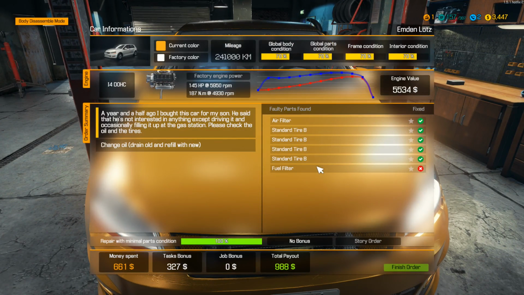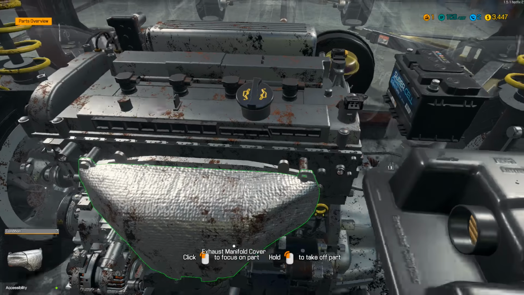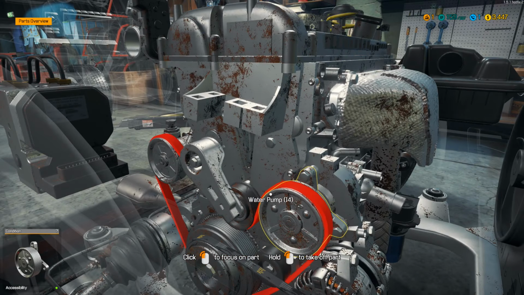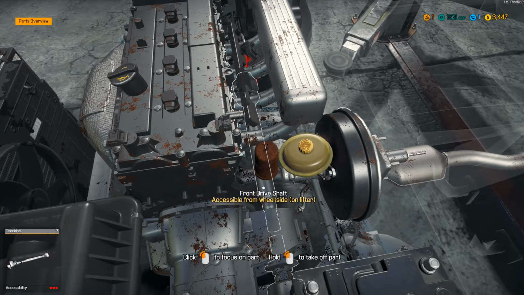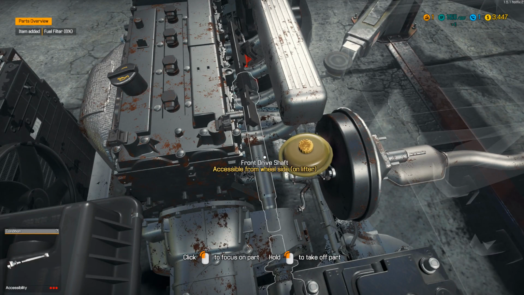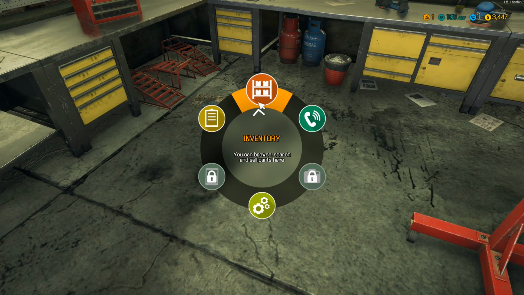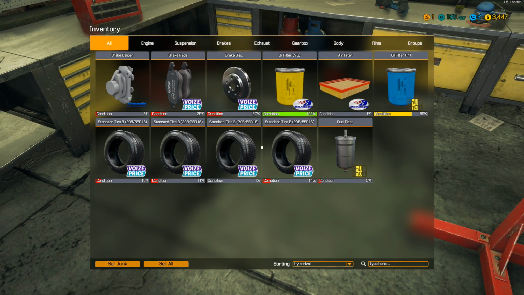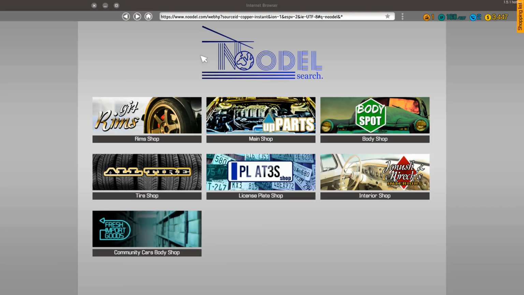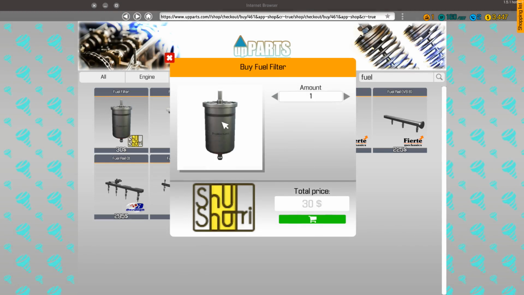All right, so fuel filter. Okay, so here's the fuel filter. Let's take that thing off. And then let's run to our computer. Yeah, let's look and see which one we've got here. Fuel filter is just a fuel filter. Sometimes a fuel filter is just a fuel filter. Alright, so we need to go back and get into our engine parts, and let's just do fuel filter right there.